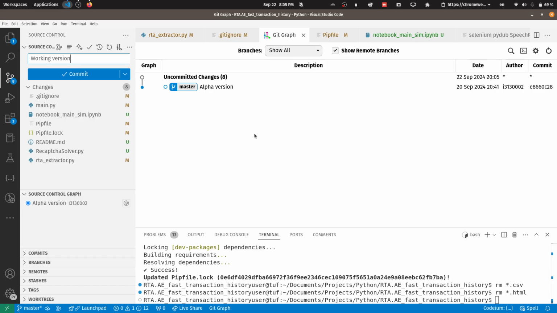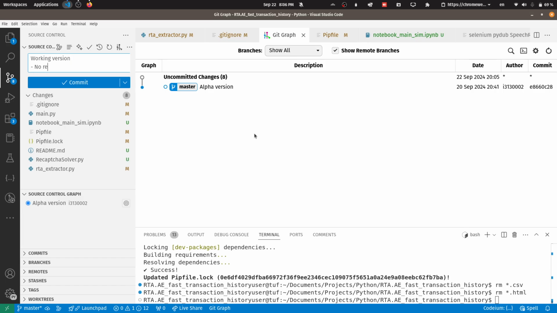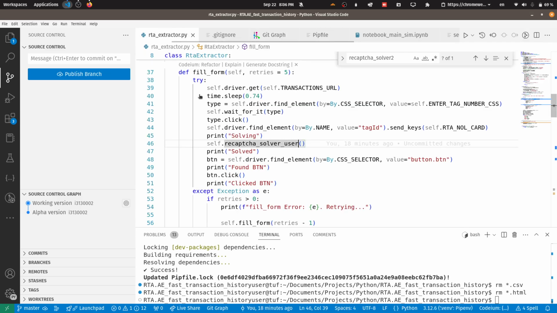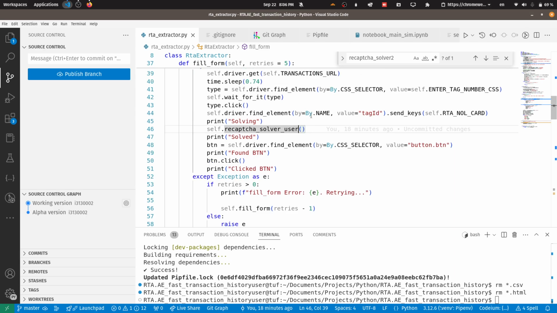Working version, no recaptcha. And I know I can enable the recaptcha at any time or something, but for now my IP got blocked. Let's try a solution. Okay, I'm connected to the enterprise Cloudflare, and I'd like to see if it's still blocked.